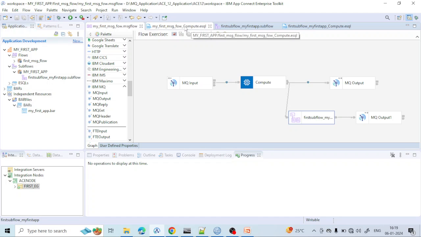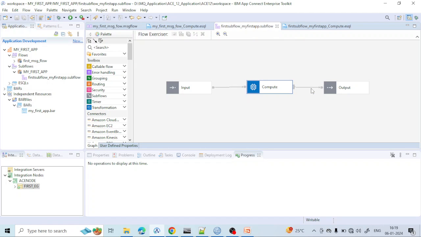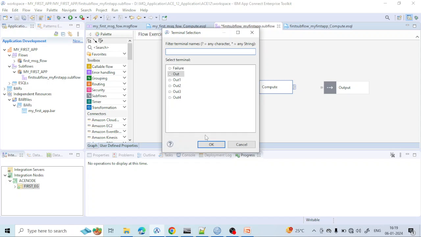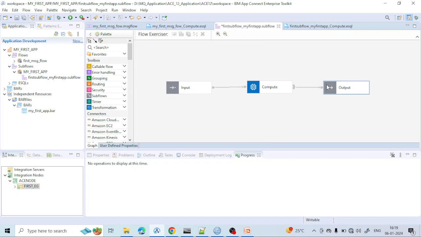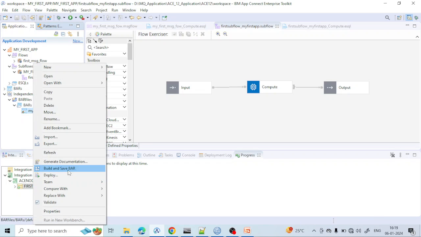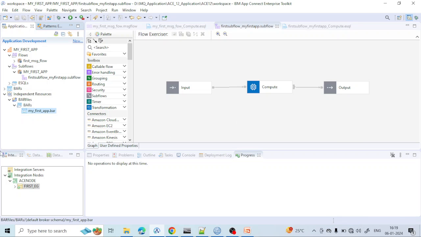Okay, let me go to the subflow. Let me clear this, delete this, and let me just do the out for this. Now let me save, build the bar file, and deploy this.